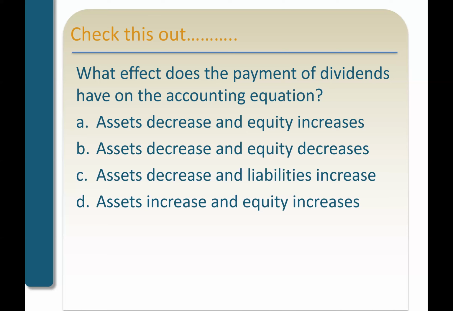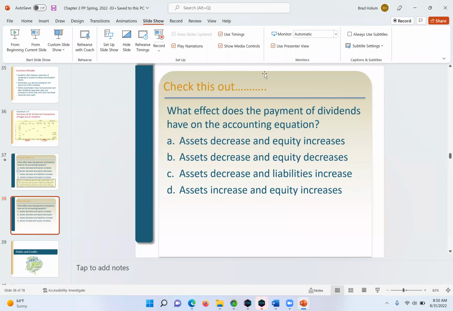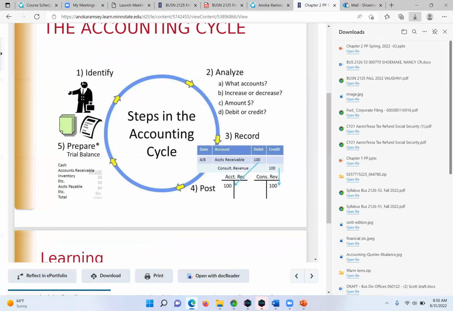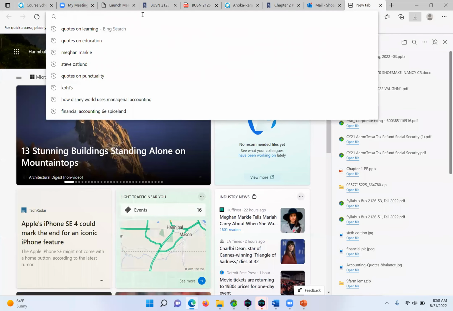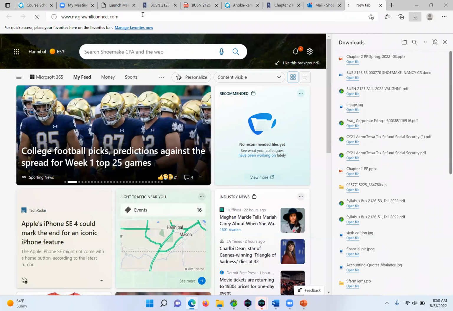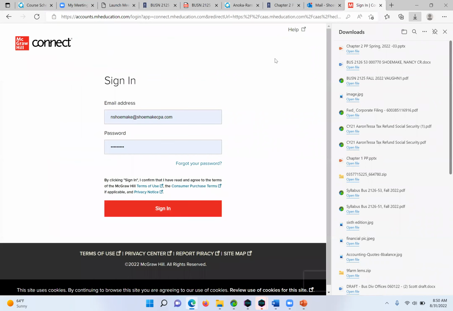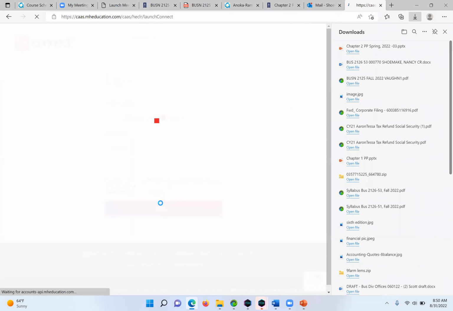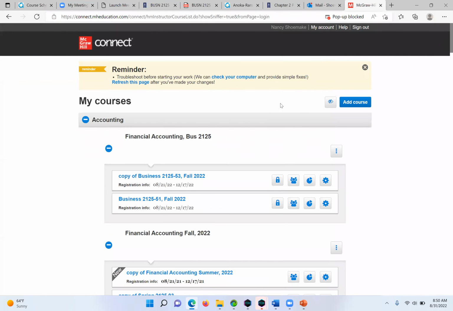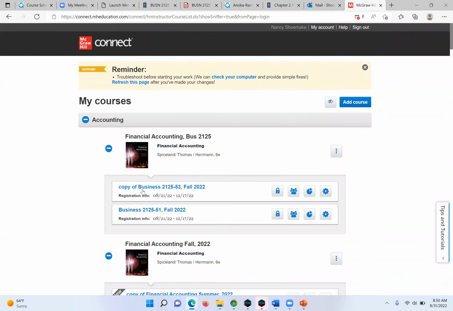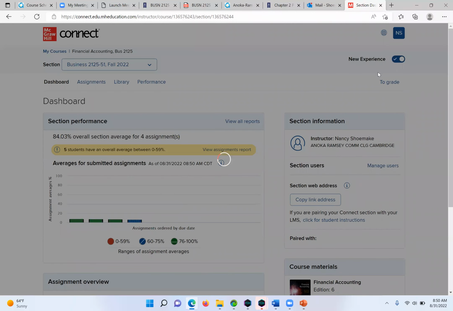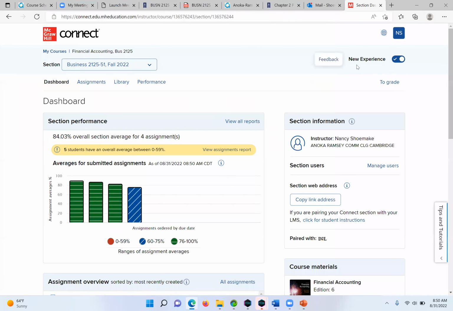I'm going to take a moment and let's look at a homework problem. Okay. Can you guys still see my screen? Yes, we can still see your screen. Good, thank you.